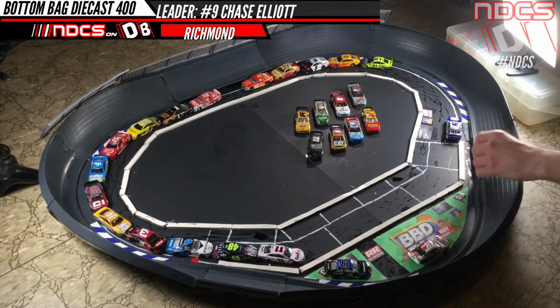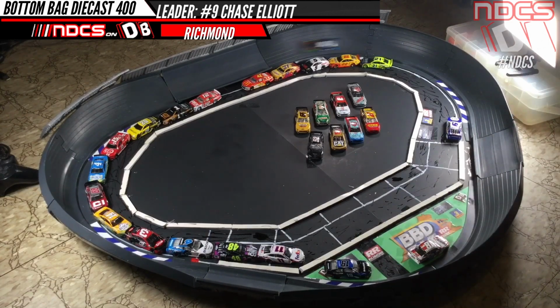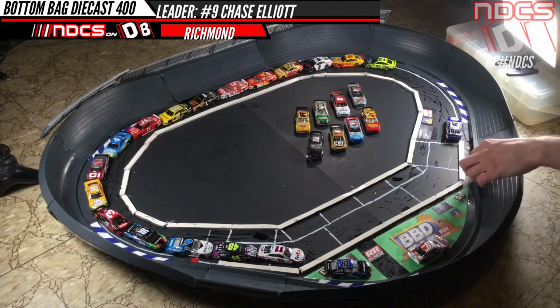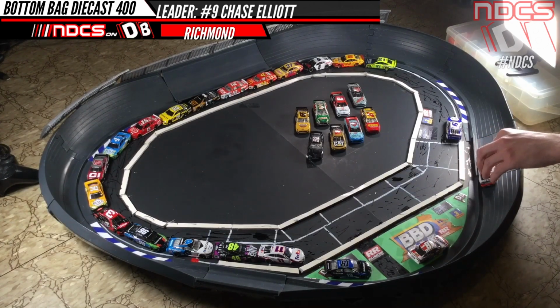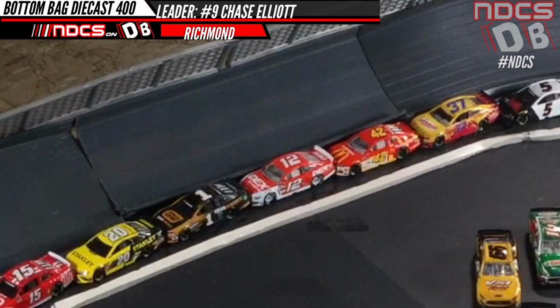Here's Daniel Suarez in the Comscope Toyota Camry. And Suarez into the top 10. 38 car of John Hunter Nemechek in the Sitgard Mustang. Oh, man. Now we're going to have to go to review for that. Was the 1 car collected and was the 15 collected? We do know the 12 and the 20 were taken out.